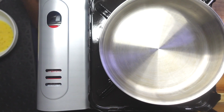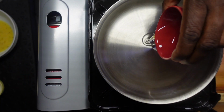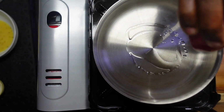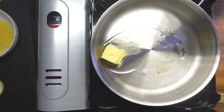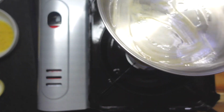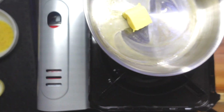We let our stainless steel pan heat up for about a minute and we added some vegetable oil and butter over medium low heat. You don't want the stove too high because you want your cheese to have a chance to melt before the bread browns.